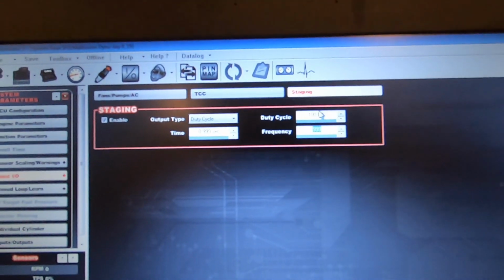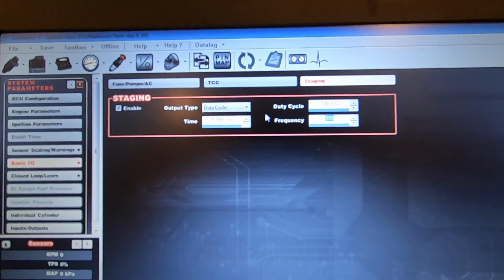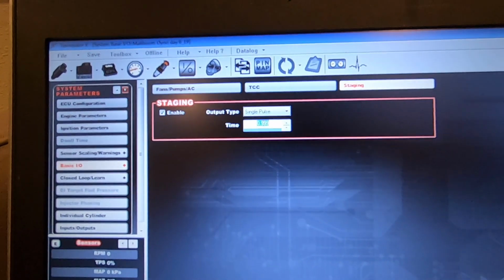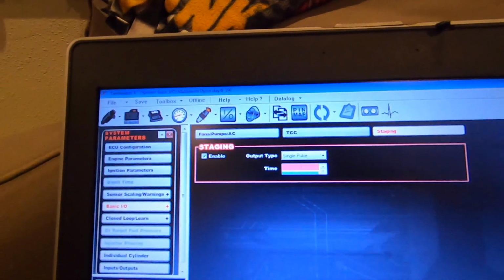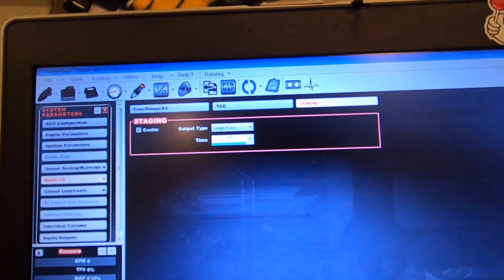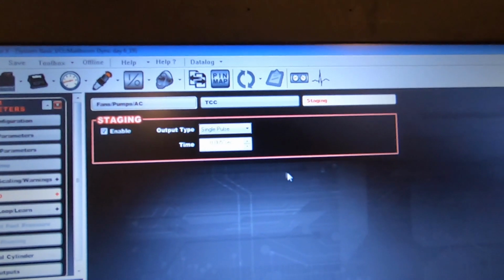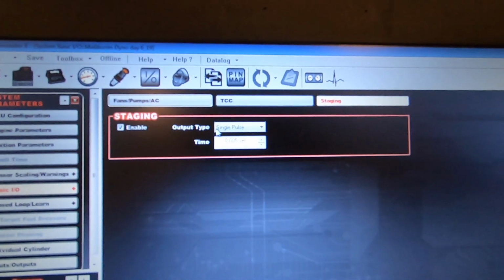When I get mine dialed in, I'll let you guys know what my settings were, but just for argument's sake, to make sure stuff works, you can just do this when it'd be like a 0.005 or whatever you have for your seconds in there. So we'll just set that. We'll say that's our seconds. So now we've got basically our bump.